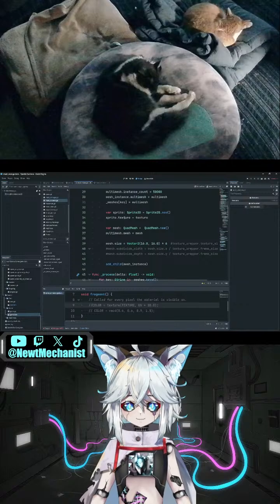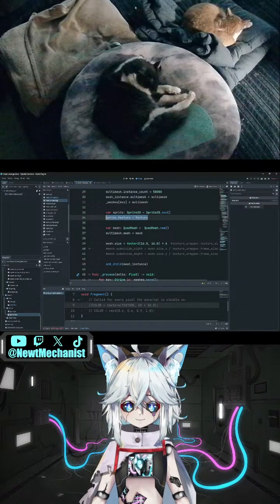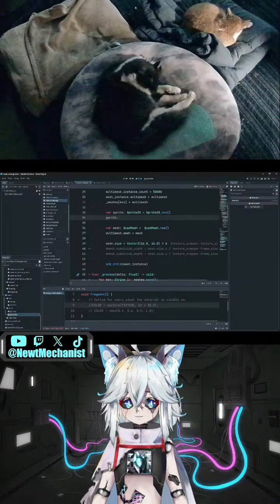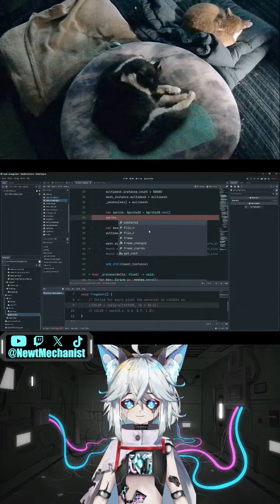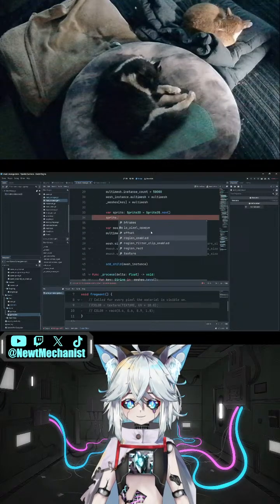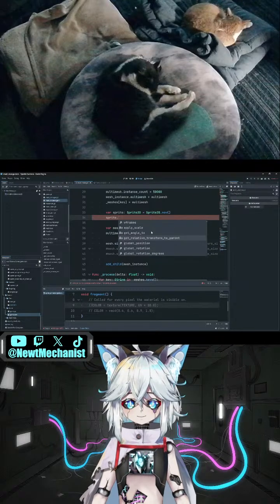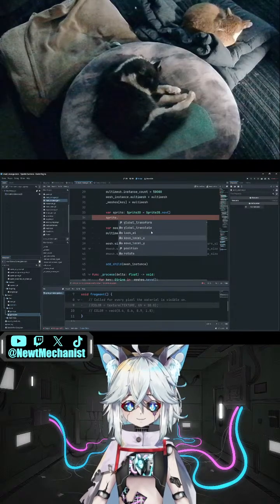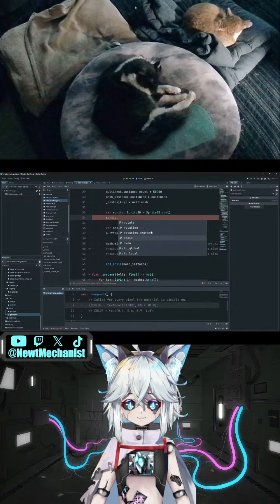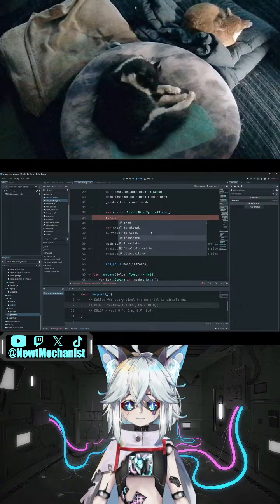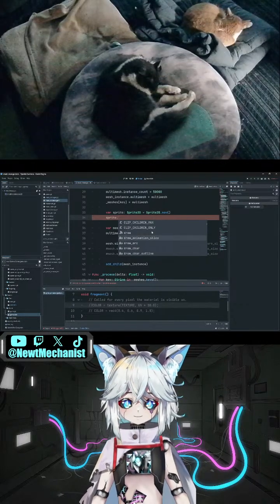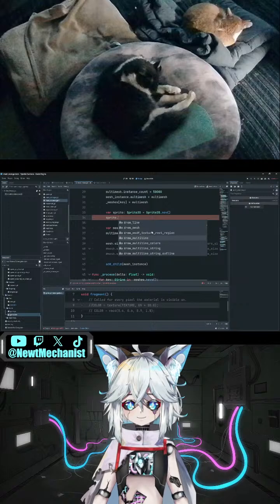And one possibility is this thing right here. If we can get... Is there a way to get the mesh from this? Probably not.